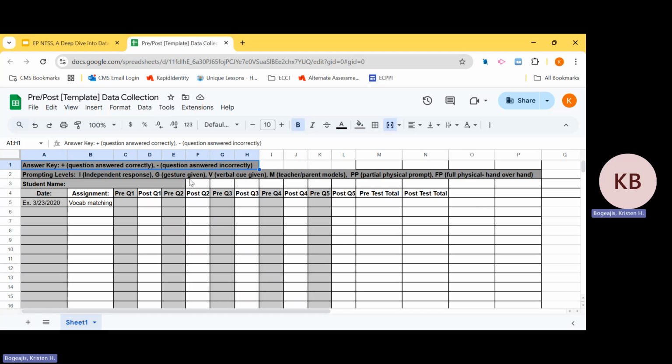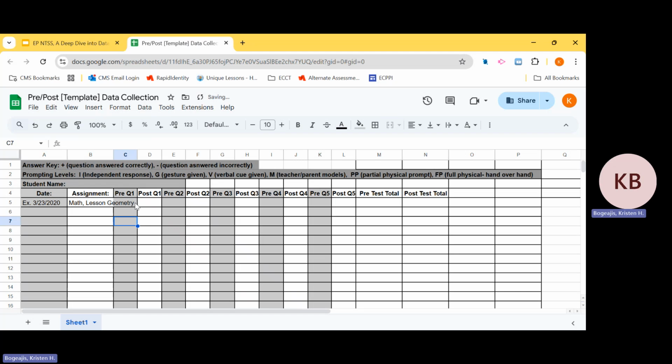So if I were filling out this document, I would say the date that it was given. So here we just have an example of 3/23/2020. And then I would say what was the assignment. So let's say that I'm doing math lesson geometry. Just as an example.